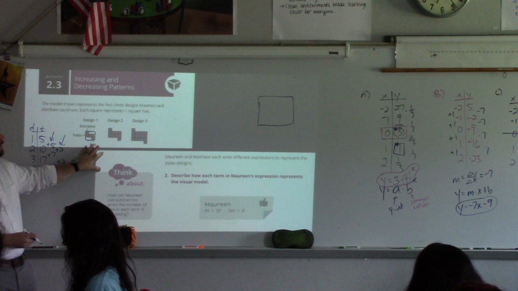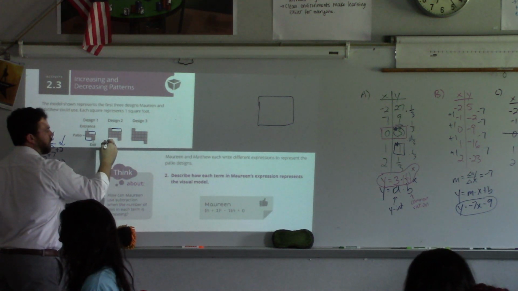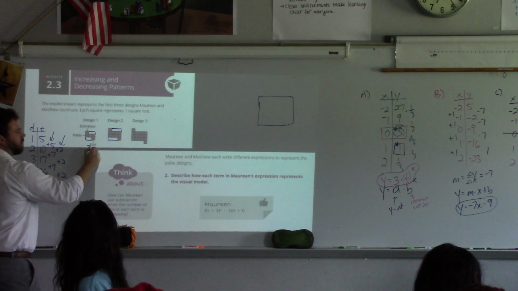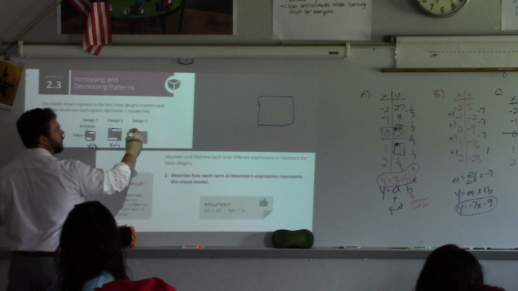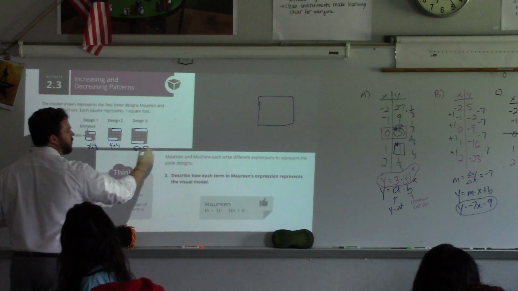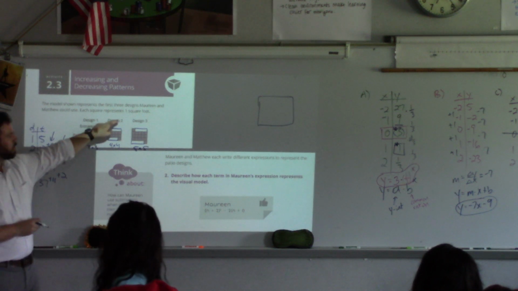Now I'm going to talk about that in a second. I want you to notice for design 2, what size square would we have? A 4x4. For design 3, it'd be a 5x5, right? So notice how we're taking the design number and adding how much to it each time?